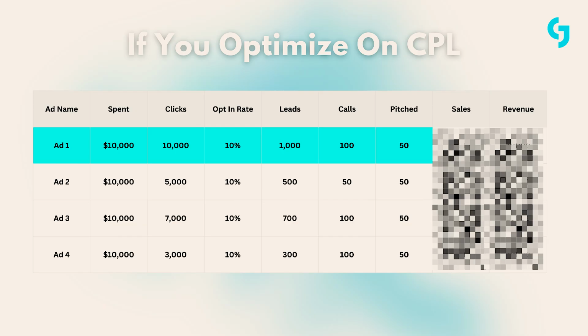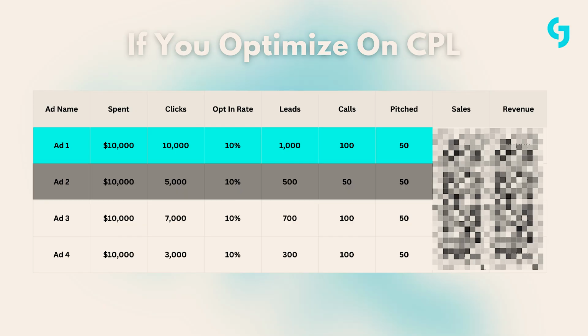You would say, okay, cool. This is something more along the lines of what I'm looking for. Now, to me, this is a red flag already, because on ad two, whoever these leads are going to could signify that they are pitching 100% of these leads, which technically is a bad thing, because you don't want to pitch everybody, because not everybody's your ideal client, which tells me whoever is taking these calls is making a mistake.